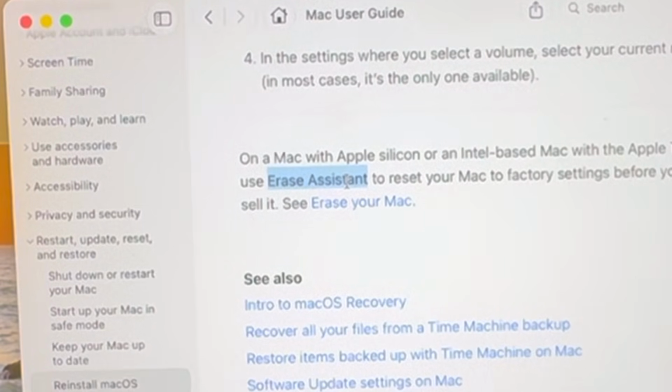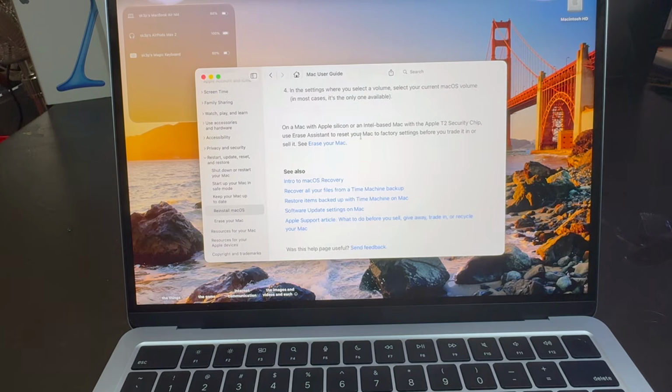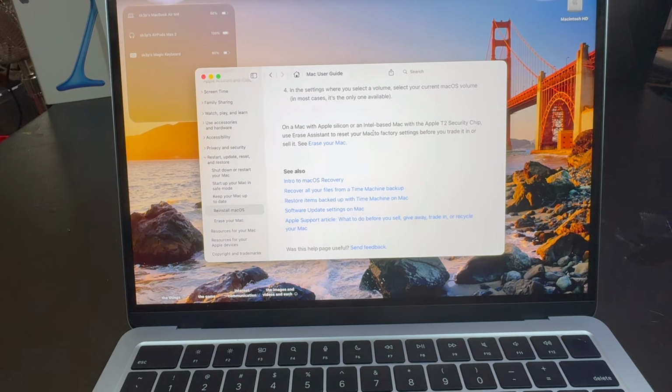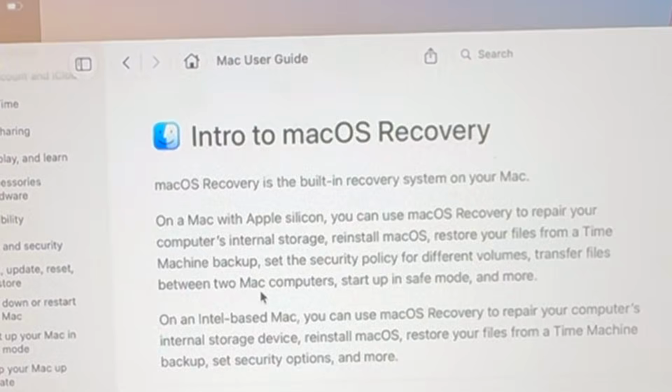Oh yeah, I didn't even use Erase Assistant to restore my Mac when I had to do that. I probably could have, but I just wanted to make sure I would actually get rid of everything, so I did the whole sign out of iCloud, remove this Mac from Find My, which apparently didn't actually work very well because I still had to activate the Mac by connecting to the same Wi-Fi network when I restarted. But I went into Disk Utility and actually just wiped the entire drive of everything before restoring, just to make sure, because I don't know if Erase Assistant actually erases the drive. I am not sure.